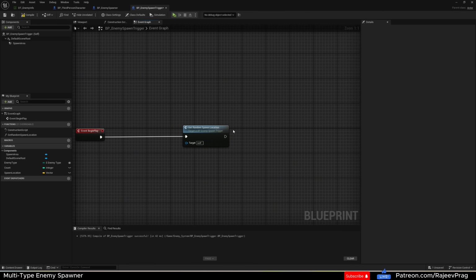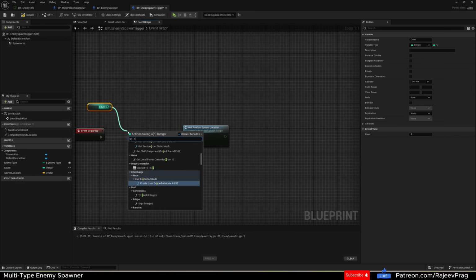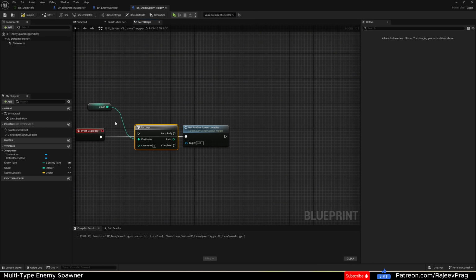Now, we also want to get random spawn locations multiple times, because if the enemy count is only 1, then one location is good. But if the enemy count is 10, we don't want all the enemies to spawn on the same location. So we're going to get our count, and we're going to do a for loop. And our first index is going to be at 0, and the last index is going to be at the count.